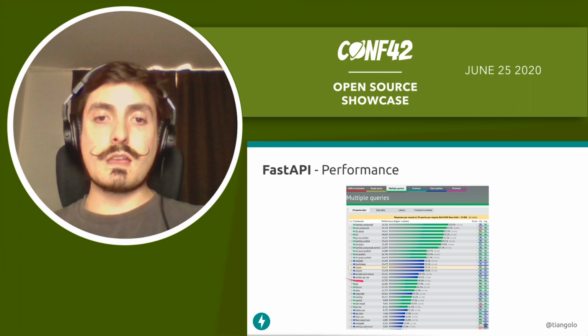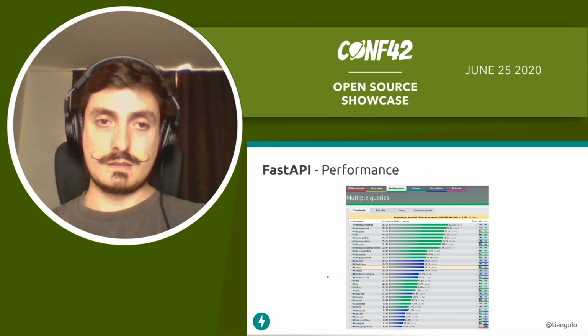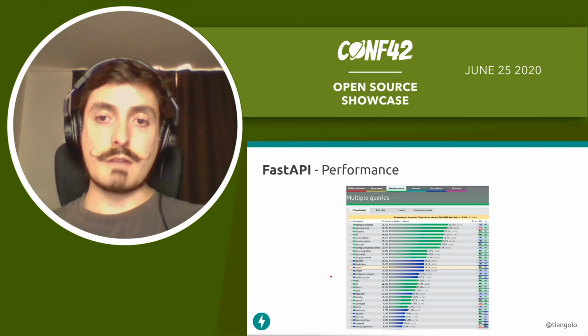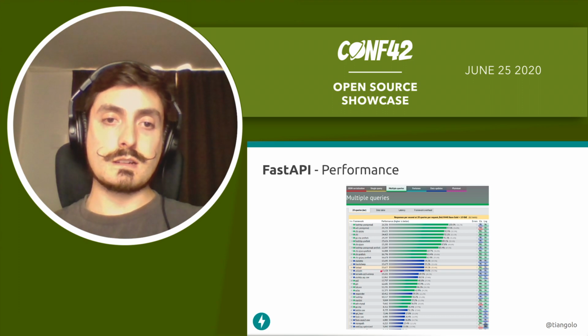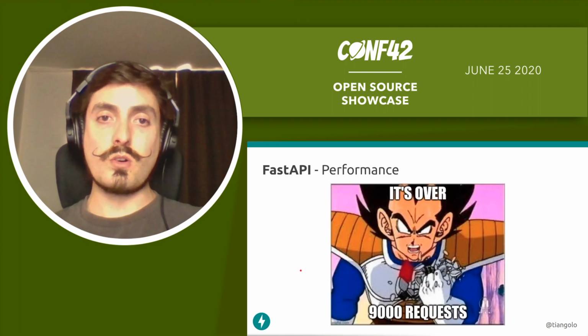The key point is that you get some of the best performance available for Python frameworks. And you can see that in this benchmark, it is handling 15,000 something requests per second. So it's handling over 9,000 requests.